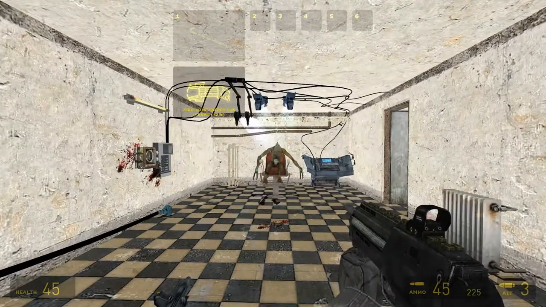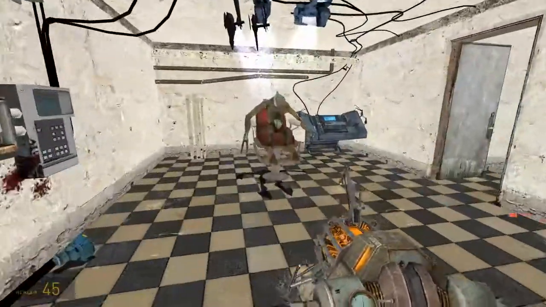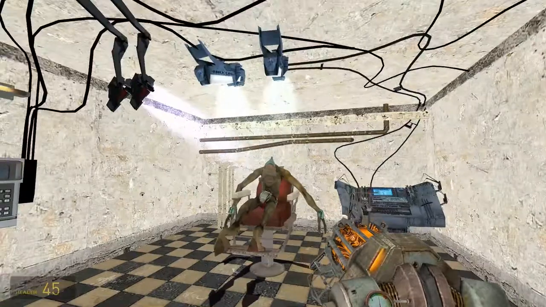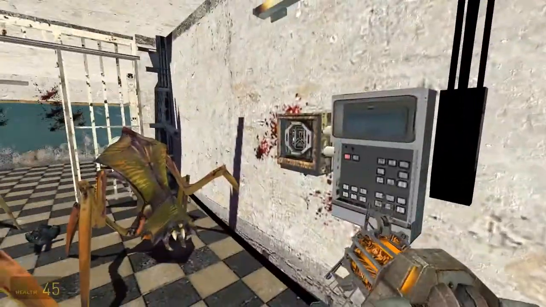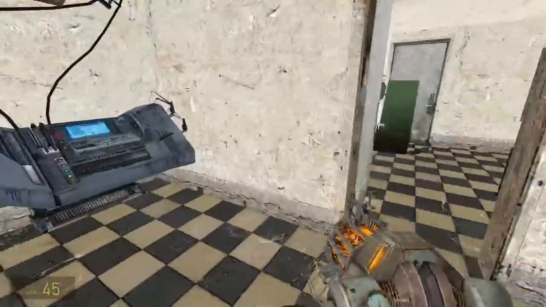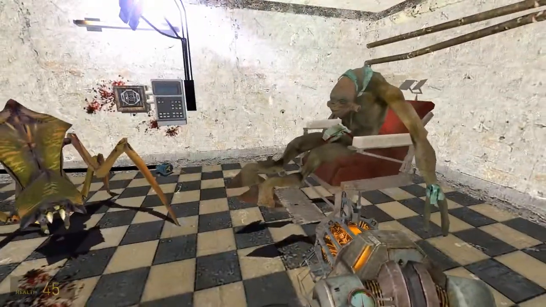That's a vault. That's a vortigaunt. Hello? Is it alive? Don't know. Sure, just stop moving. Can we activate any of this tech? What are they doing to this poor vortigaunt?